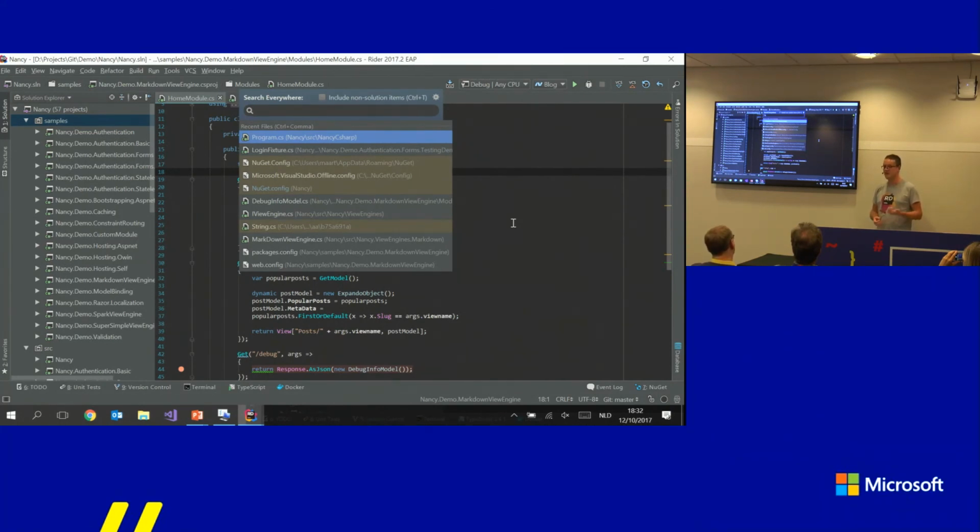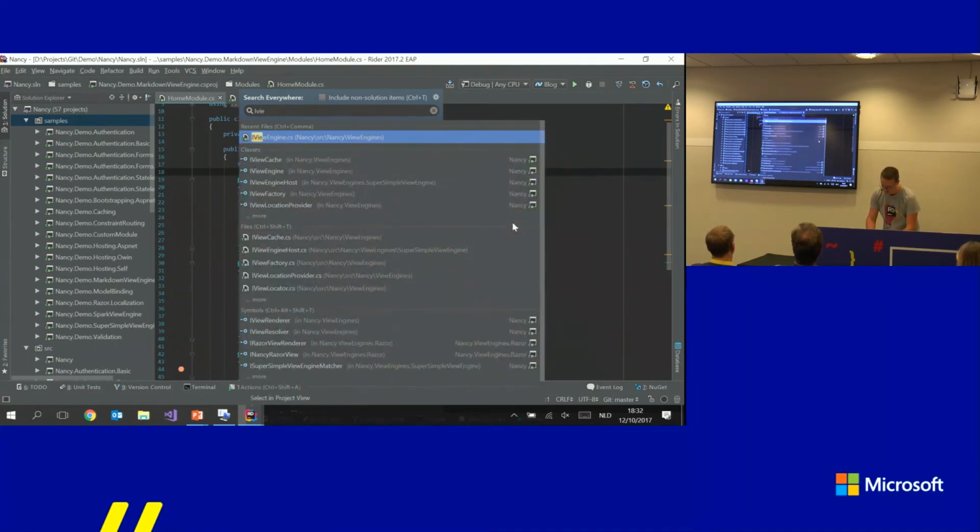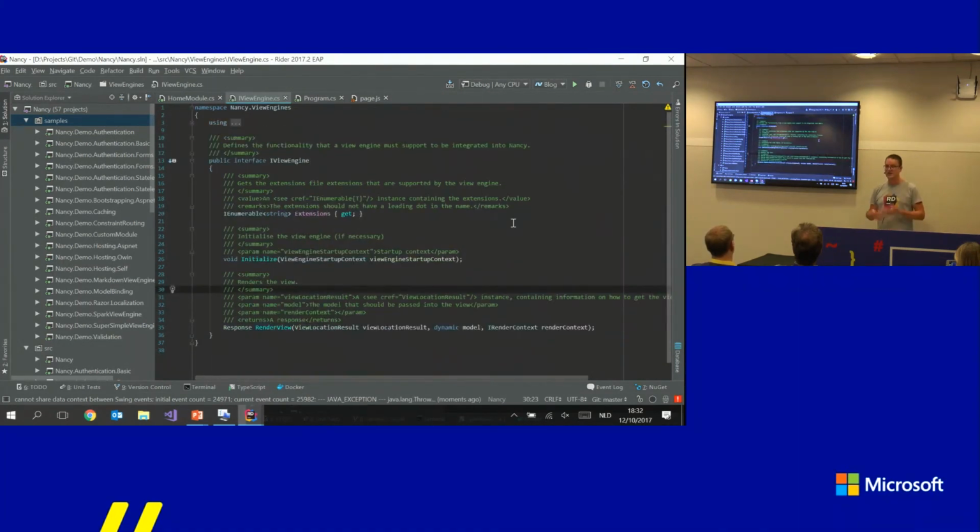It searches through files, through classes, so both file system model as well as the code model in your application. It searches through settings, it searches through text, and so on. So it's really powerful and allows you to jump anywhere in your application quite quickly. So let's navigate to, I know there's a type called IViewEngine in my application. So as you can see, I start typing IView, and immediately you see IViewEngine is the first match we have there, and I can jump to my IViewEngine and navigate there and start working in this file.